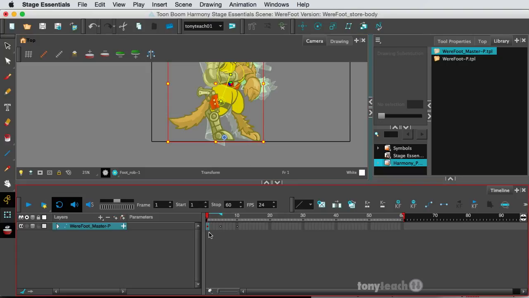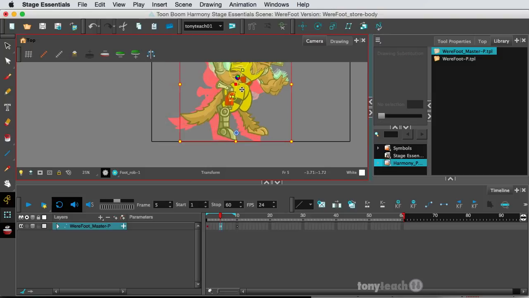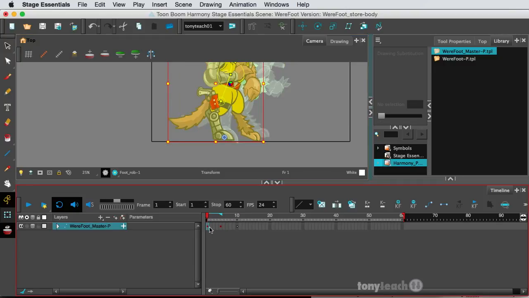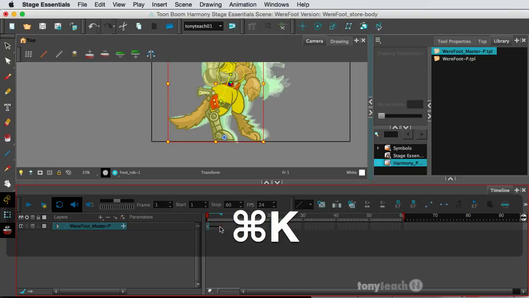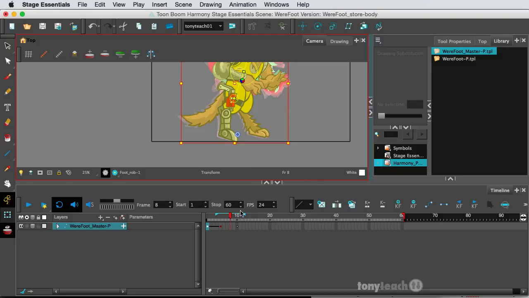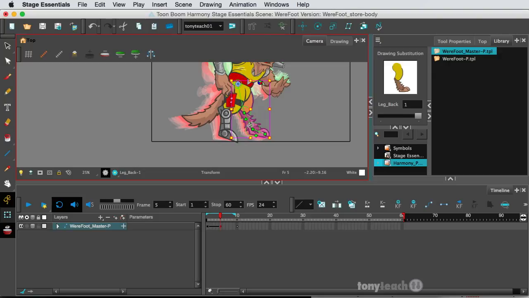And what I can see now is what's in frame one, and only what's in our current frame, which is frame five here. So in frame five, I'm going to move the feet so it makes a little more sense. And again, I turned it off just so I can see that one drawing there. So now I'm going to make sure I turn that animation back on. So we'll do Command K, that's Control K on PC. All right. And we'll make sure that this leg makes a little more sense. And just drag that back down.